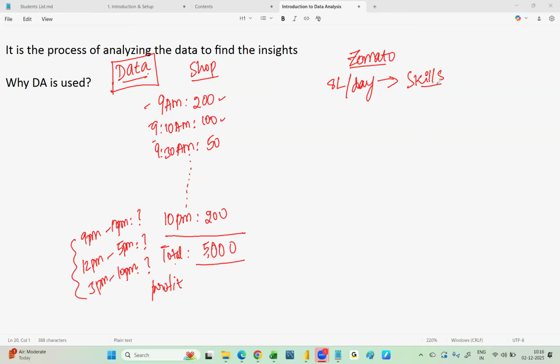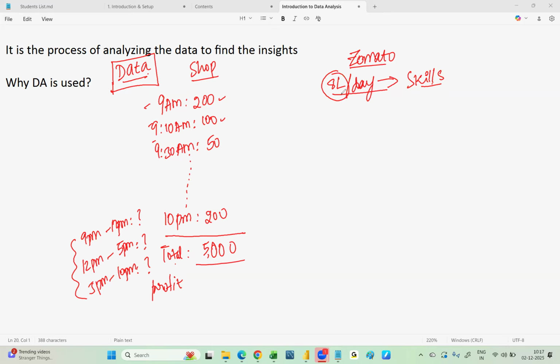So these skills that you're going to learn in our data analysis course are going to be similar. These are the skills I'm going to use to handle these large amounts of data. Here it's a small data, so you can easily find out all the things that I have asked you. But here it's a very huge amount of data. You can't sit manually and calculate the total sales and total profit like that, right? So we need some skill set, the complete interfaces and all, to handle these large amounts of data. That is where the skills we are learning, like Python, SQL, Power BI, Tableau, come into the picture. So that is the need why data analysis is used.